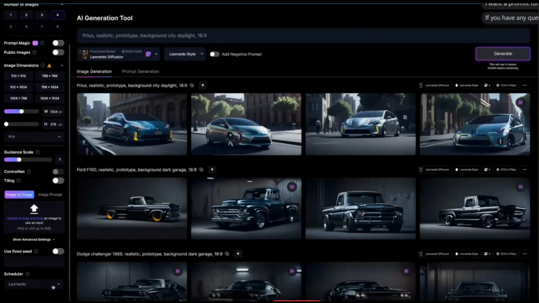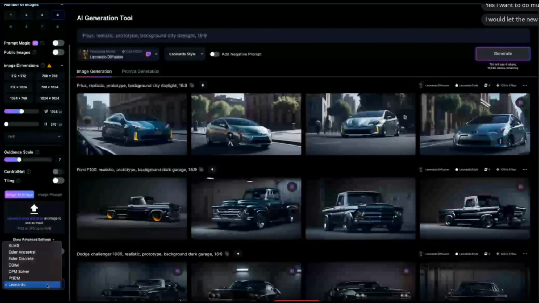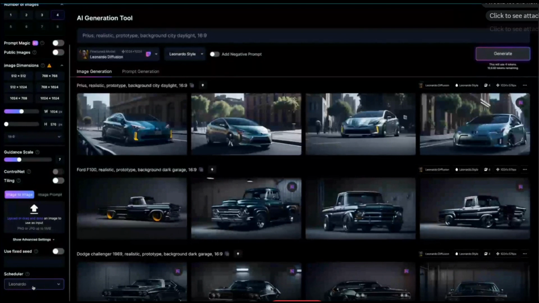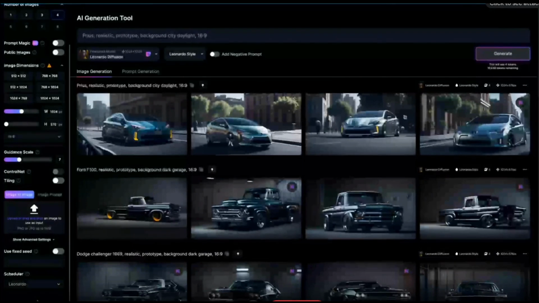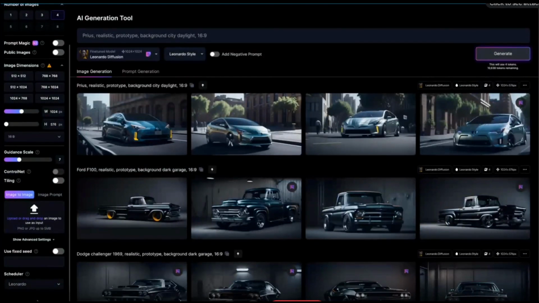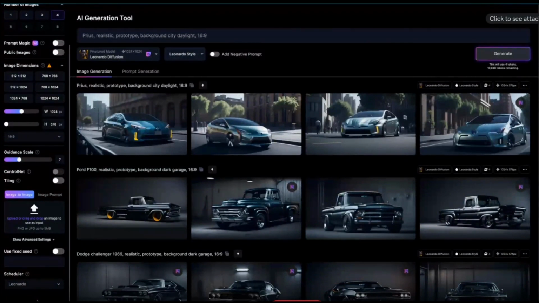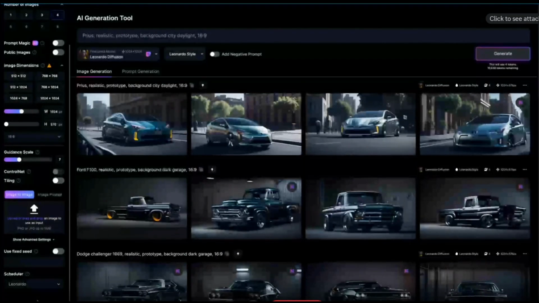At this point, I would love to do a specific masterclass about the schedule because the free plans, at this point, can only use the Leonardo scheduler. So I definitely wanted to show the people that are on free plans what they can do. I'm showing them right now, right? So definitely check the other masterclasses because I'm 100% sure that the schedule will be tackled, ControlNet, tiling, seeds, fixed seeds, more in depth about, I don't know, prompt magic and public images.